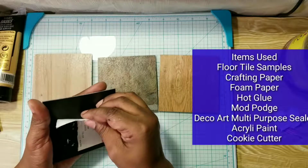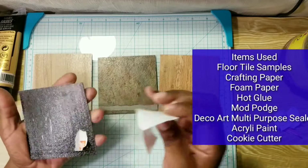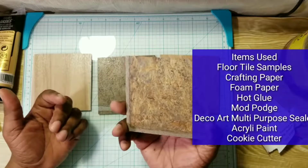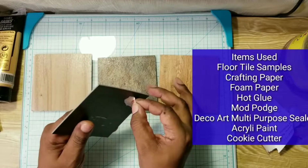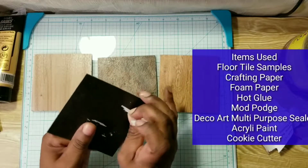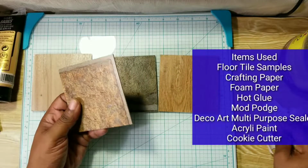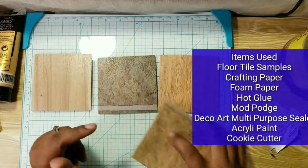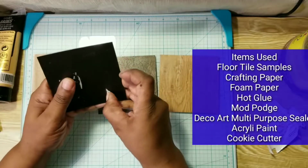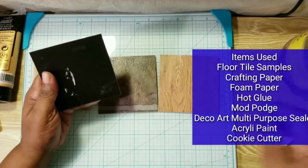So right now what I'm doing is I'm taking the backing off of it, and I initially was going to make the coaster on this side, but then I said, you know what, I don't have to do too much to this if I leave this side alone. I think somebody could even put felt here and use this as a coaster, just as it is. But I do have some paper that I purchased.